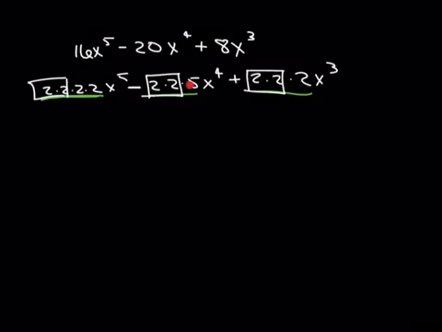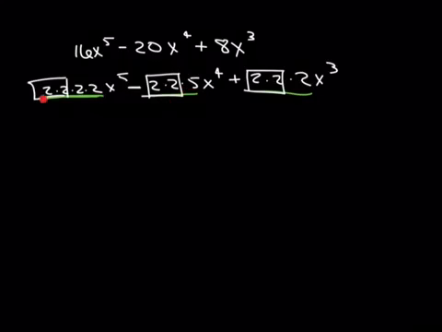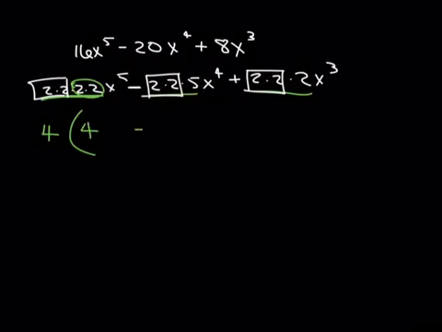And I have a 5 here, but since it doesn't occur here or there, I can't pull it out. So what I'm going to do is pull what I put in a box out, and I pulled out 2 2's. 2 times 2 is 4. Now I'm going to put what's left. I have a 4 left there, a 5 left there, and a 2 left there. Okay, so that took care of all of the numbers. I don't know if it helps or makes it more confusing, me scribbling out what we're done with so you don't have to look at them anymore.